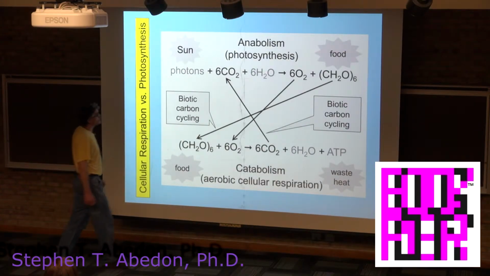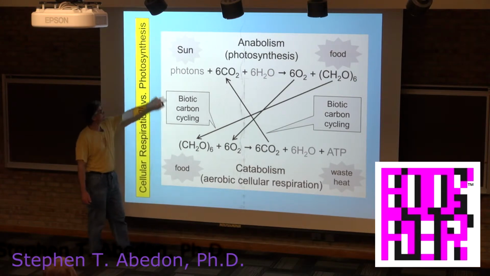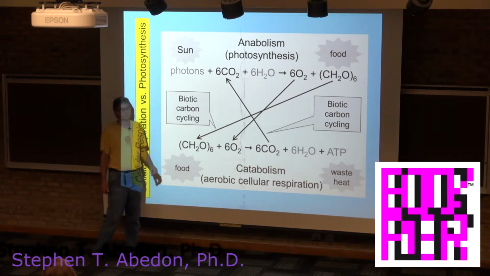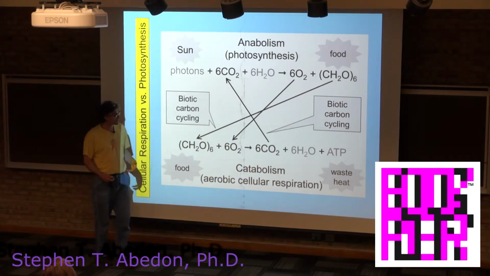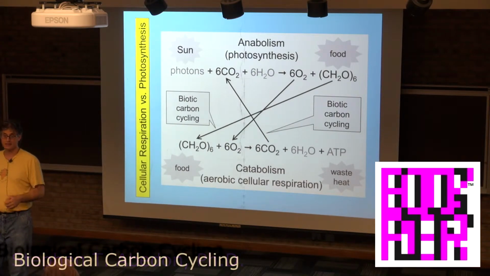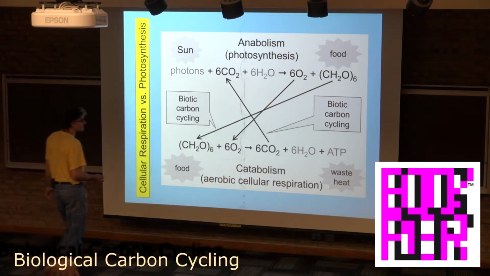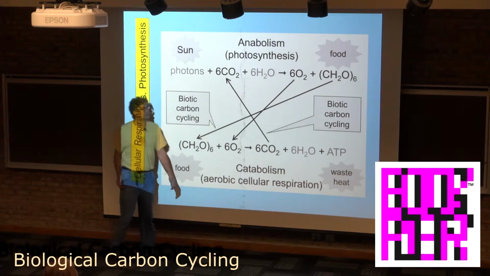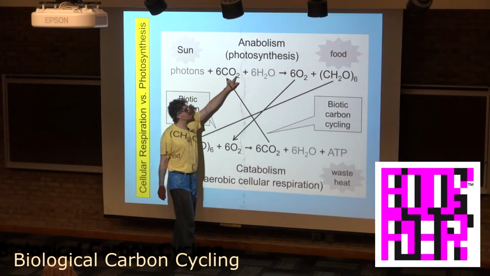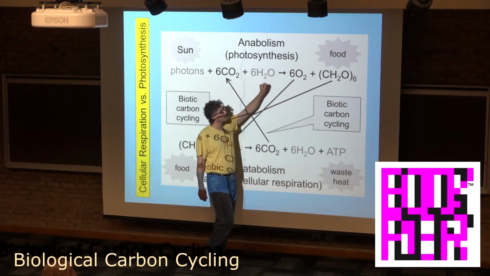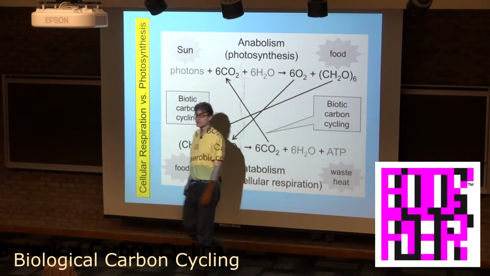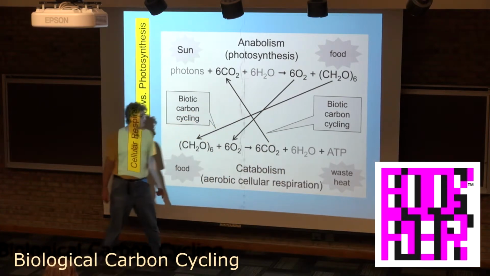And in fact, you can look at the process. So again, we've now got photosynthesis on the top and cellular respiration on the bottom. You can look at the processes as reverses of each other, but also from an ecological perspective, photosynthesis feeds into cellular respiration, which feeds into photosynthesis. So the plants take the energy of the sun, photons, and use that to take CO2 and water, to make oxygen, and this is what they're interested in, the carbohydrate, which is food for them, but also food for us.